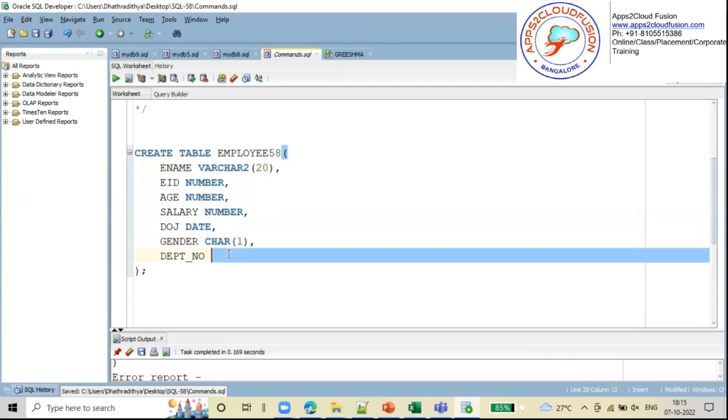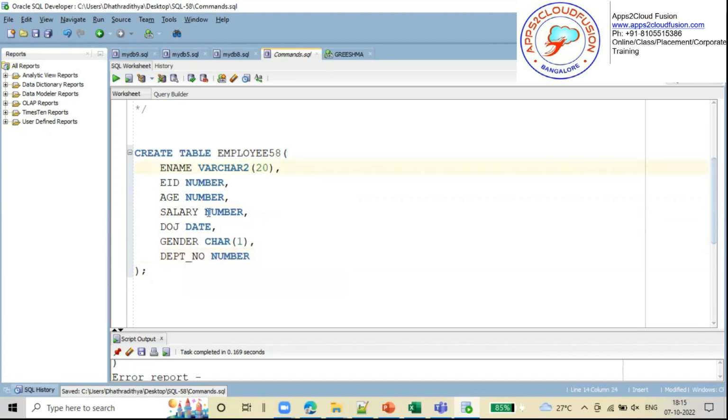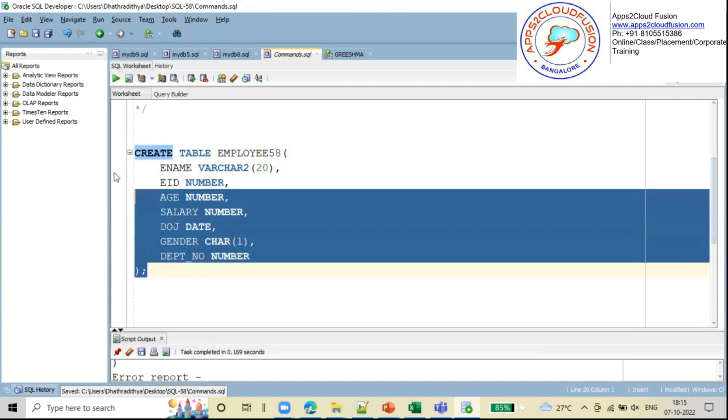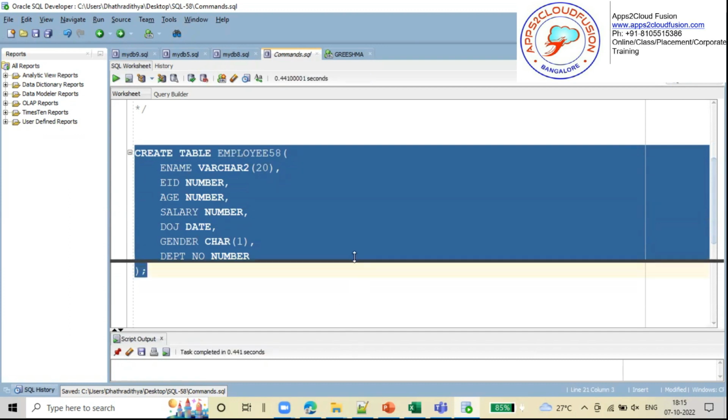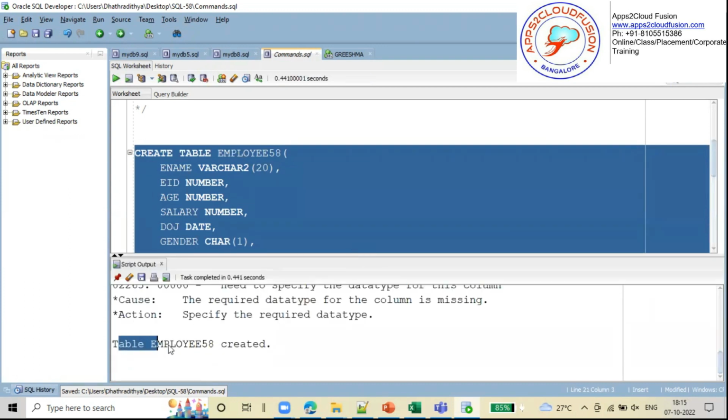Department number, number, sir. So you guys only identify what the field is and what kind of data it is. We are just using our brains, right? Correct. So now if I execute this one, table employee created, what is the output?